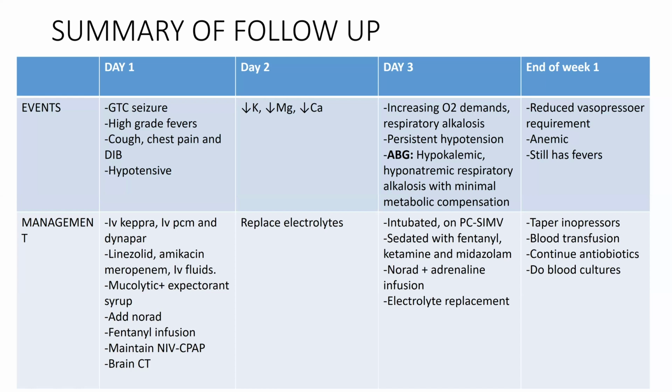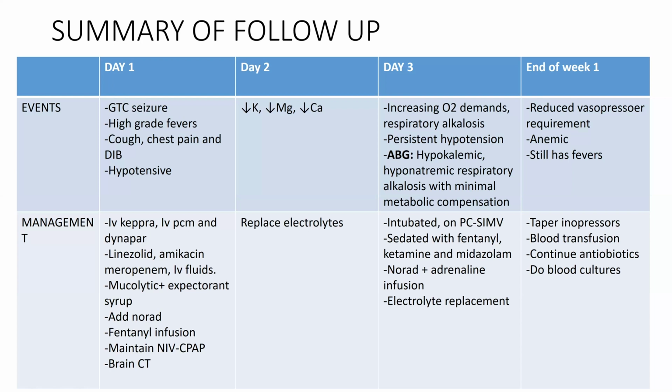Antibiotics. Dr. Erasmus asked us why vasopressin was chosen. Maybe you're also going to tell us why linezolid and amikacin and meropenem were chosen. Remember, this is someone who is on anti-TBs. So IV fluids, mucolytic and expectorant, and then on top of the vasopressin, noradrenaline was added, then fentanyl infusion for the pain, and then we maintained the NIV CPAP.